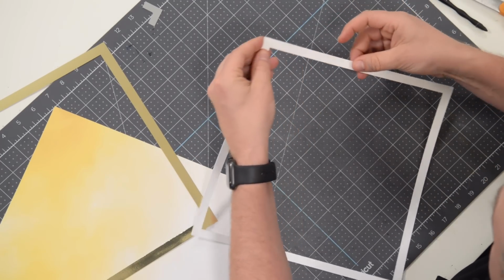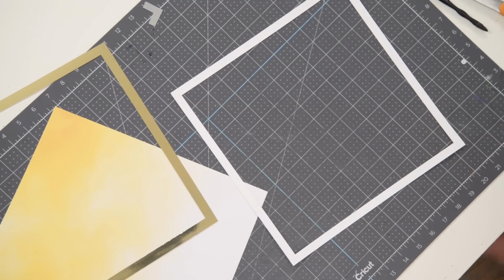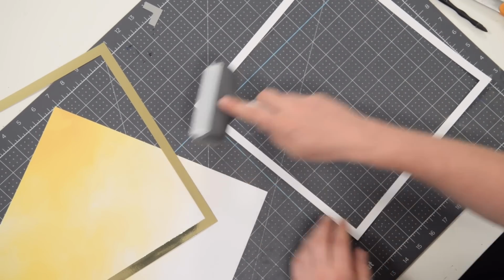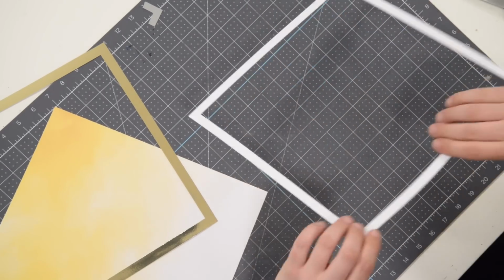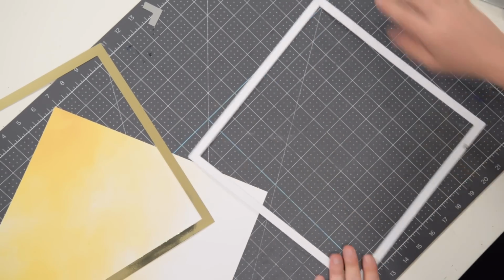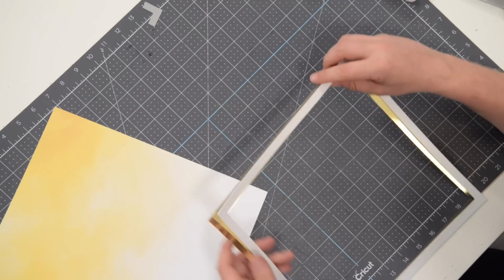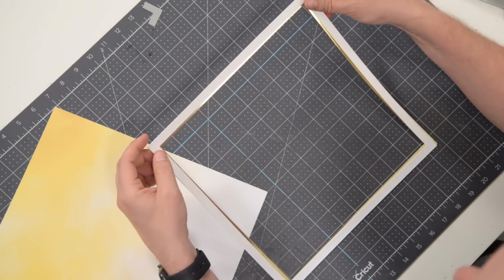Okay, and that actually worked out not too bad. There we go. For this, I would definitely, if I can find it real quick, there it is, grab your brayer and use that brayer to really spread that glue around. There we go. All right, so now this layer is actually going to get glued onto our gold layer here, and that's going to leave a little bit of a sort of double matte look.